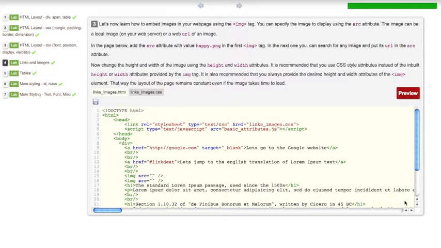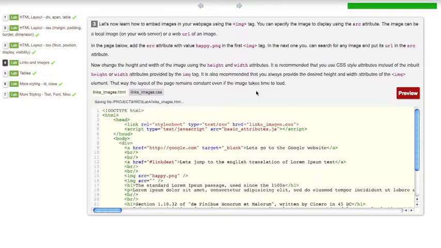So let's type in happy.png. In the second image tag, what we would like you to do is search for an image URL using Google and point the source attribute to that image URL. So we'll leave that as an exercise for you to do.